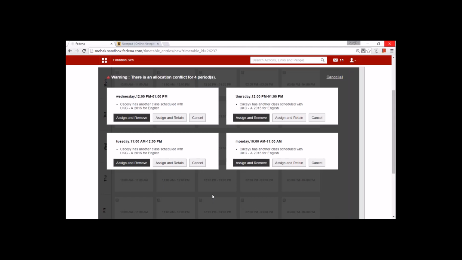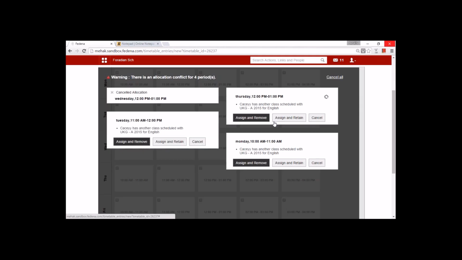Clashes are also maintained. For example, KC teacher is already having a class scheduled in another batch for a subject. So it will show you all those clashes here, which you can assign or remove or assign and retain.